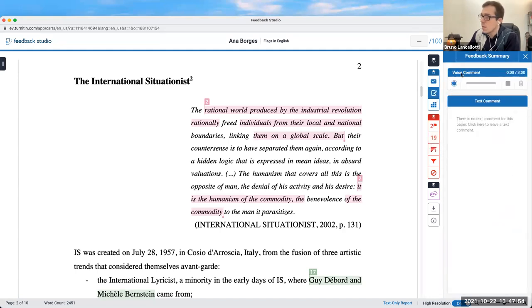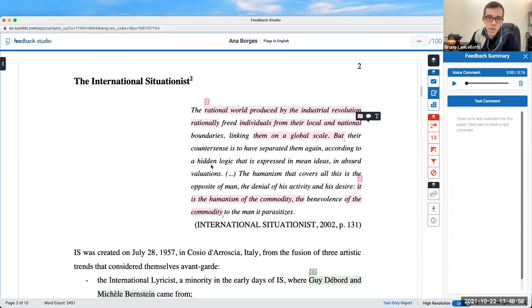So you can send a comment that's voiced. So you can record a comment, so that your student will know how you feel about that, or what you think about the paper he or she has just sent. And you can give instructions. So I'm going to give you an example here. You press the record button and then, okay, you're doing great, but pay attention to this. You forgot to mention this author. Don't forget, I told you to look it up on the, and so on, stop recording. And then you save the recording. And the moment you do so, your student will be able to listen to your comments, of course. So it's very formative. Of course, you can type a comment in a more general sense here. So it gives you a lot of power regarding feedback, right?